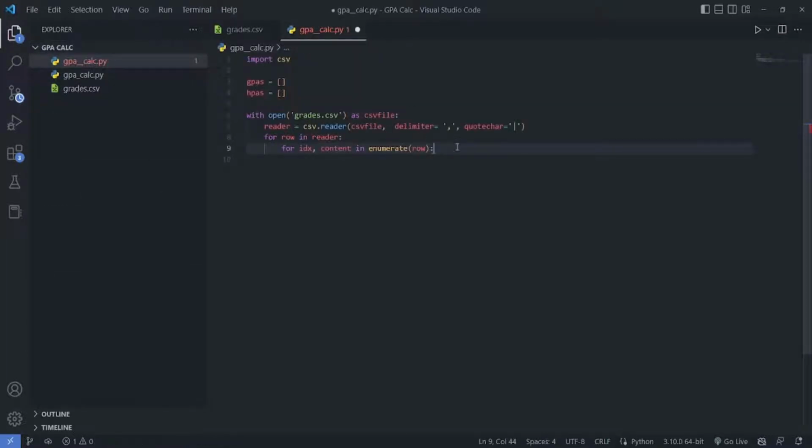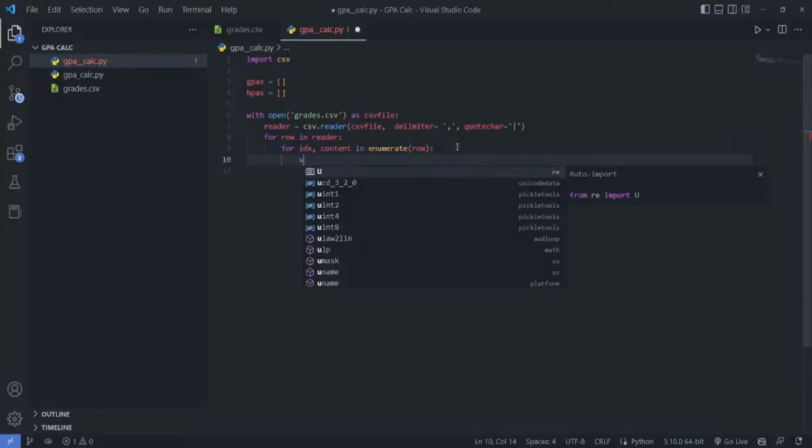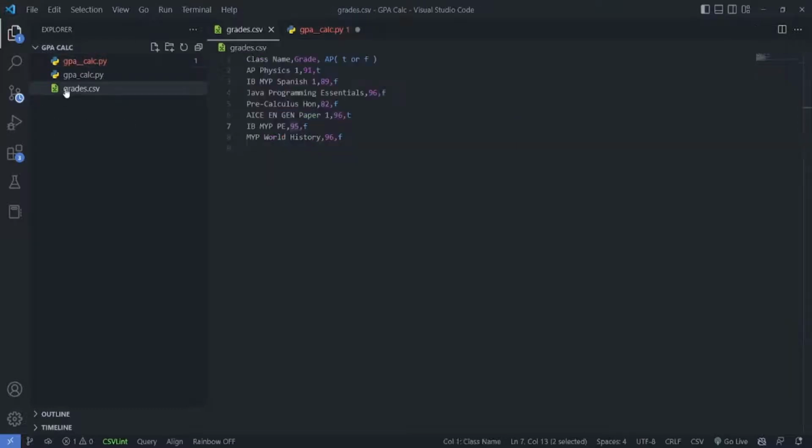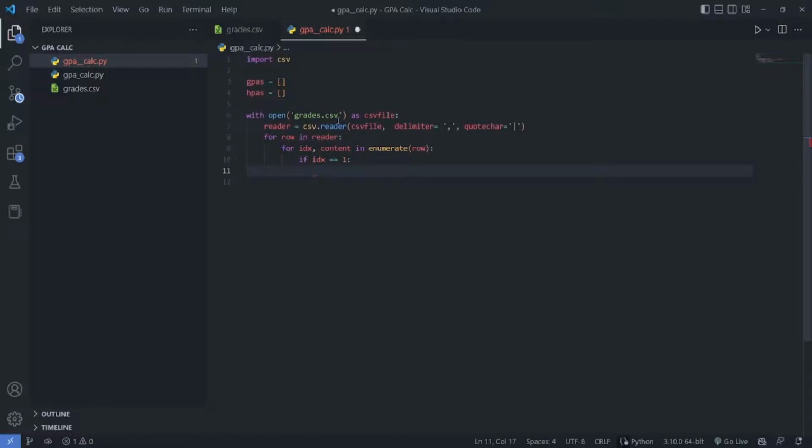Now what we need to do is say if the index is 1, aka index 1 would be the grade. So if we go back to our CSV file, we can go index 1, so that'd be these purple or pink values, however you see it. So grade 91, 89, so that's the number, the part that we may care about the most. So we're just going to go through these. We don't care about index 0s because these are all just class names, and we will go into index 2s later, but for now we need to just worry about index 1s.